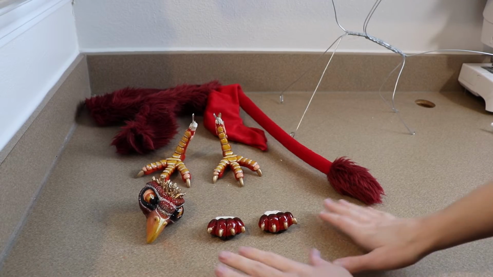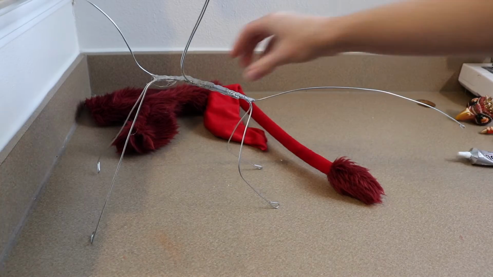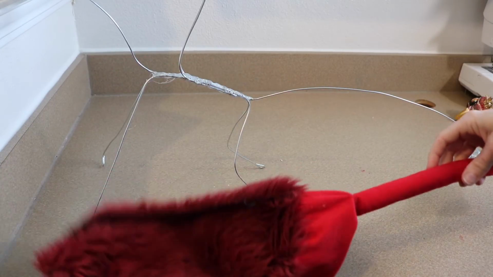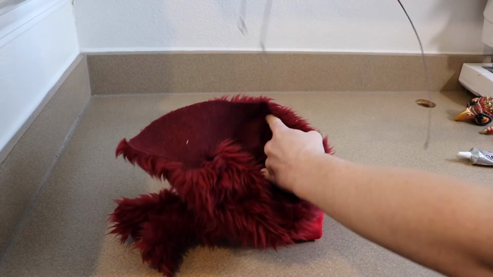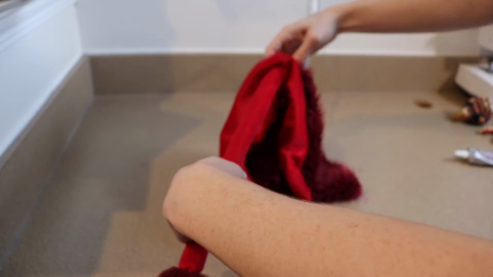Okay, so we have all of our different pieces for the Griffin all ready, and we're going to start putting everything together. So I made a very simple wire frame for this, and the first thing we're going to do is run the body of the Griffin onto this, kind of like you're putting on clothes. So I'm going to start by running the wire for the tail through the tail, and we're going to do the same thing with all the legs.